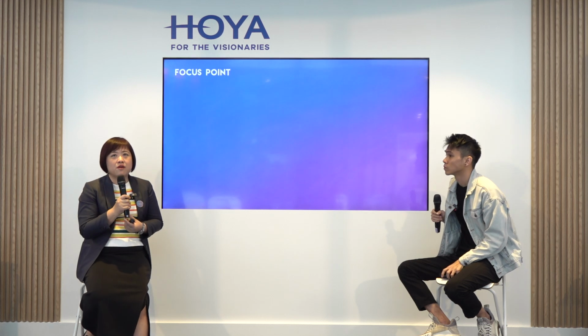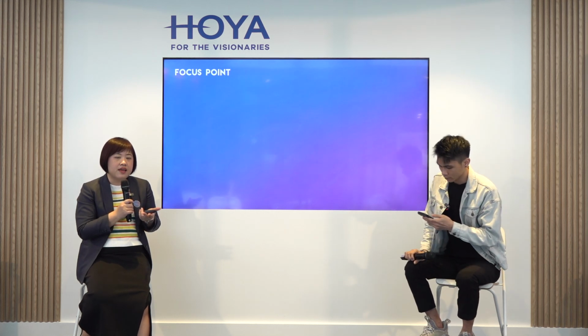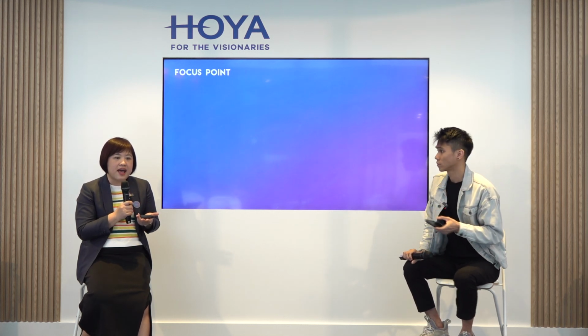So this is a concluding slide. We have a few conditions like presbyopia, cataract, age-related macular degeneration, dry eyes, and diabetic retinopathy. All these are very common conditions that can affect the elderly. If you have certain conditions, maybe you have to come for an eye check every 6 months. If you are generally normal but above 40, you need to check your eyes once a year.